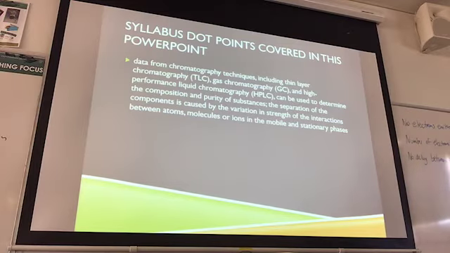It can be used to determine the composition and purity of substances, and the important part from what we're going to discuss a lot today is that the separation of the components is caused by the variation in strength of the interaction between atoms, molecules or ions in the mobile and stationary phases. So we're dealing with intermolecular forces when we're talking about chromatography.